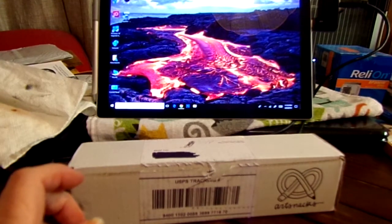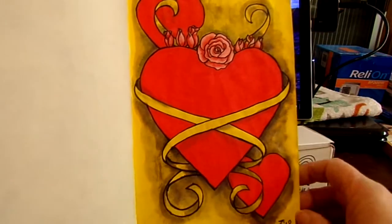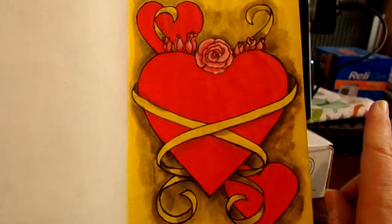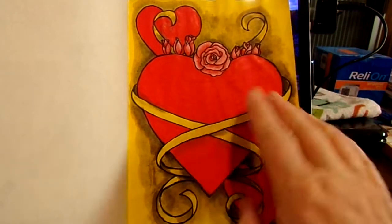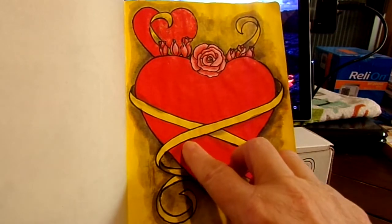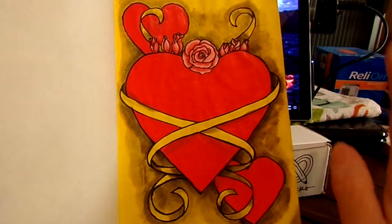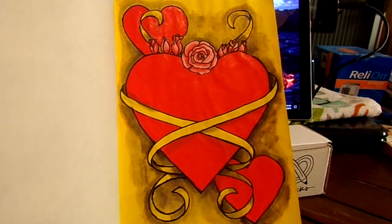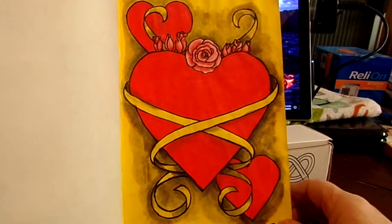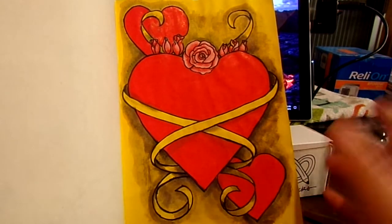Let me show you what happened. Okay, it's not bad, but it could be better. This is the final drawing. I do like it, but the rose could be bigger. And I want to put Happy Valentine's Day here, which I didn't do here, but I'm going to do it in Photoshop. It's not a bad drawing, okay? But it did not come out the way I thought it would. In my head, it came out gorgeous, but it's not exactly the way I envisioned it. And I should have just stuck with rosebuds.